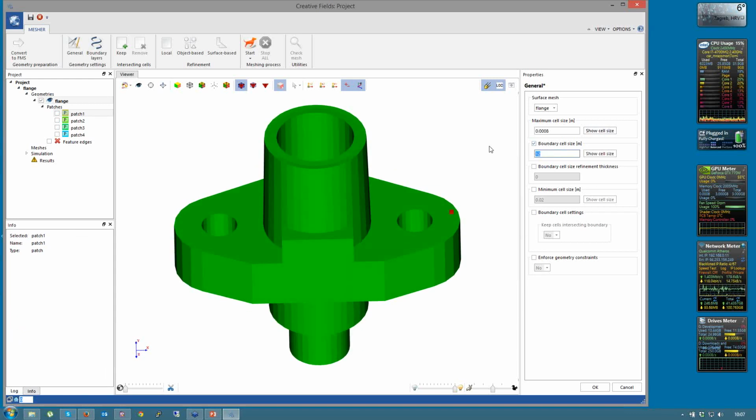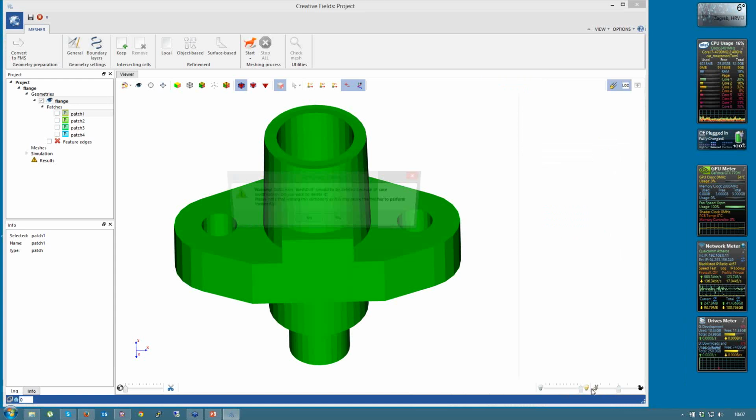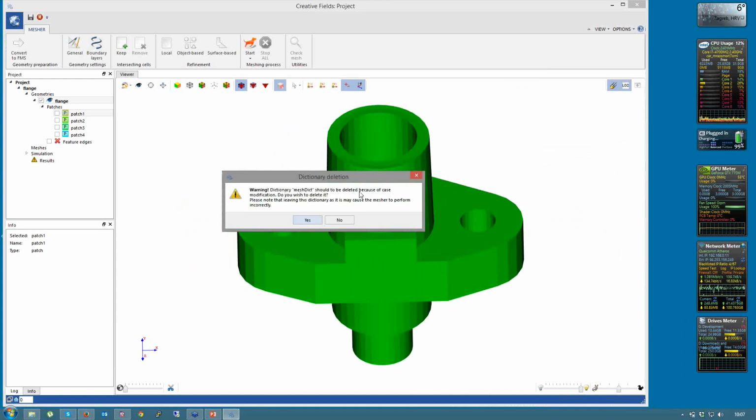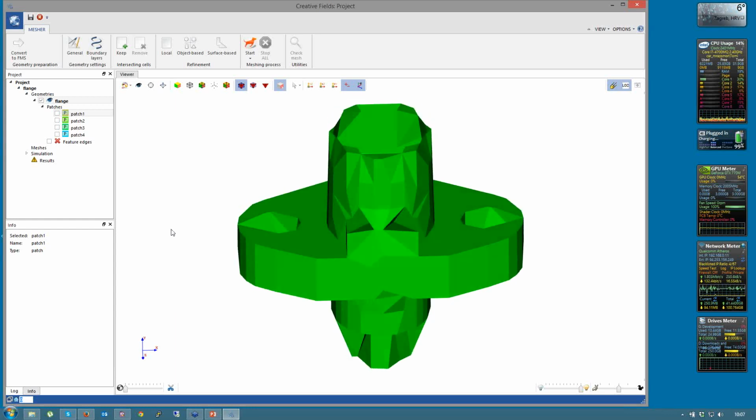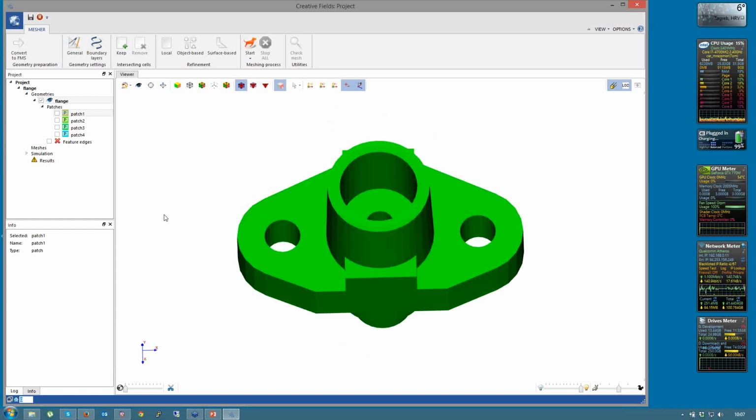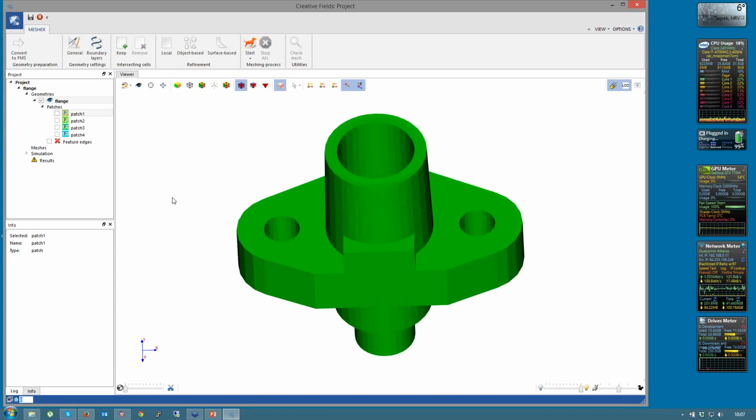We will also use this boundary cell size setting to have finer cells on the boundary. Now we have set up our mesher. Typically, if you already have a mesh dict in your case, you will get this warning. It is usually safe to ignore it because it just means that we need to refresh the dictionary. For example, if you've already done meshing before, it just warns you that you might lose data if you continue. So now we have adjusted the mesh size.